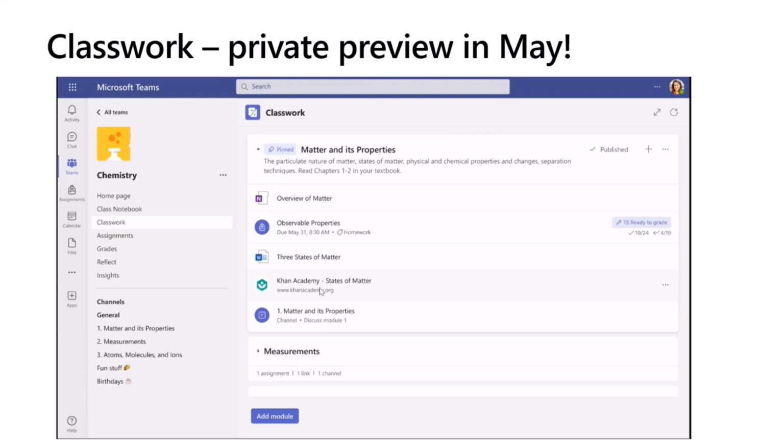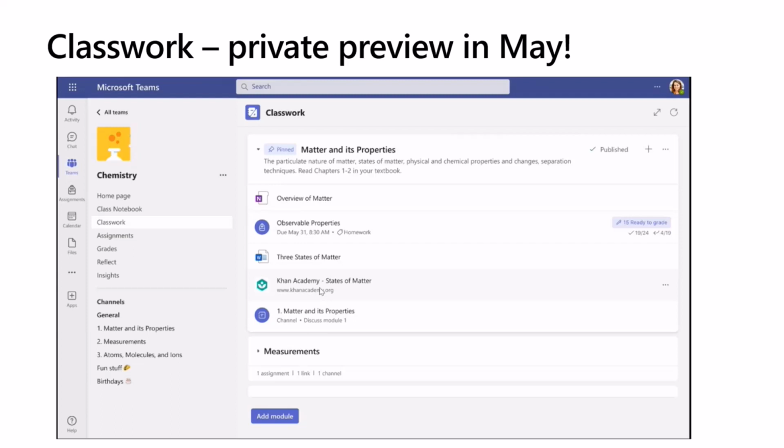And then I can also pin an important module to the top. Again, my video is being weird here, but you should be able to see the video afterwards when you're able to download the deck and see what it looks like to publish and pin modules as well. That will mean that whatever module I have pinned in my list will rise to the top and be the first one that loads for my students and the first one that my students see.